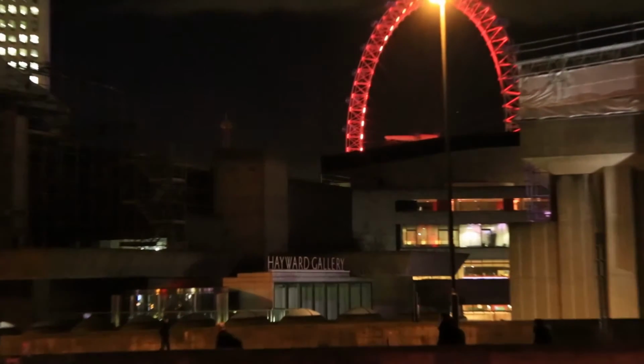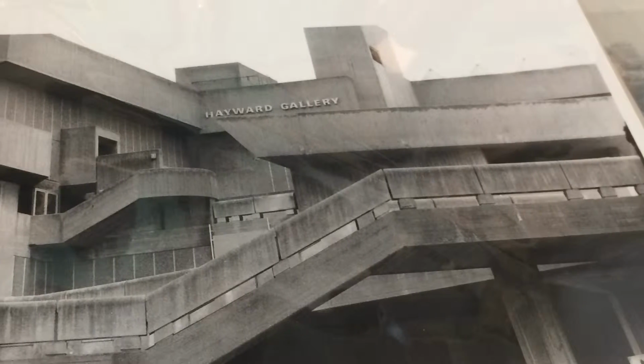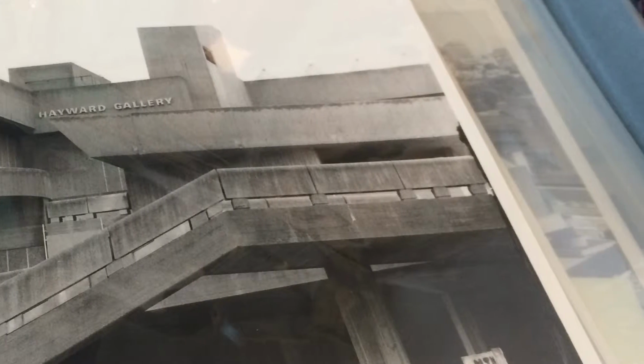The Hayward is on two levels, and we only had the lower level, so they were all dark spaces. There was no daylight. And I think that worked for us very well, because when there were still images, we illuminated them with very small spotlights, so the images were just glowing in the dark, and then you would turn a corner and there would be a big screen with a moving image projected on it, and the projector sitting in the background whirring away. I think the architecture there worked very well.